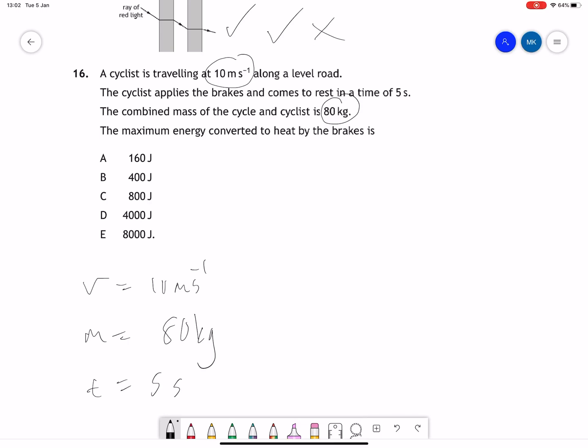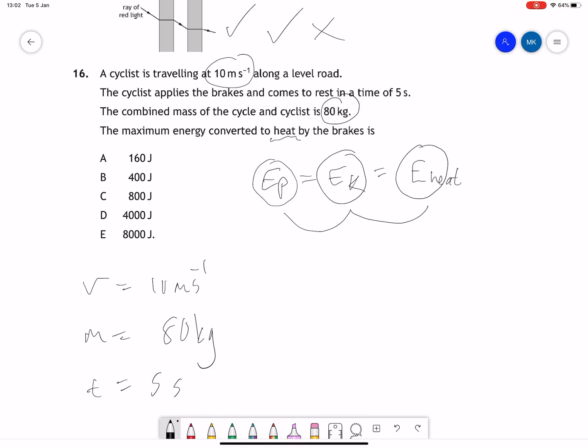So you have to calculate energy, but it's energy by heat. Before the cyclist moves off, she has potential energy. When she starts to move, she has moving energy, which we call kinetic energy. And when the cyclist comes to a halt, that kinetic energy must be changed to some sort of other energy. We're going to assume that it's all being changed into heat energy in the brakes. So all our energies must be the same number.